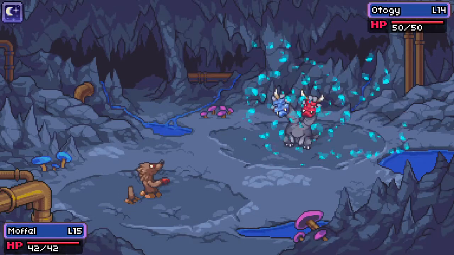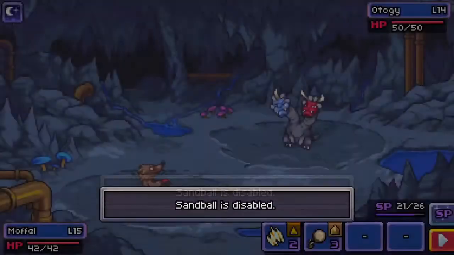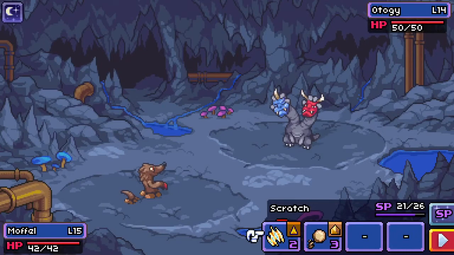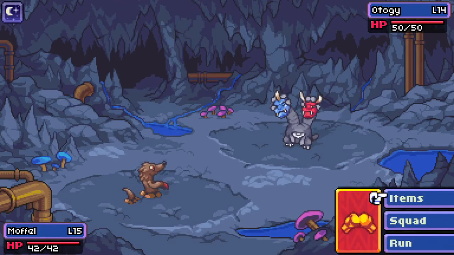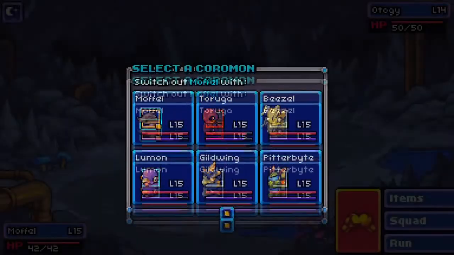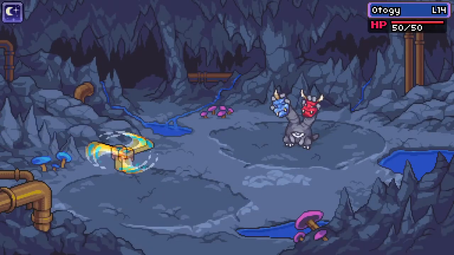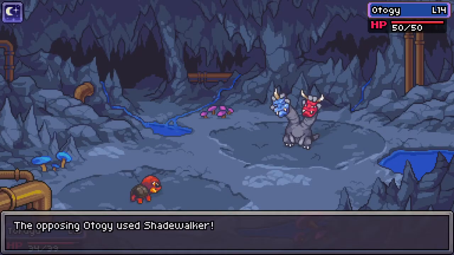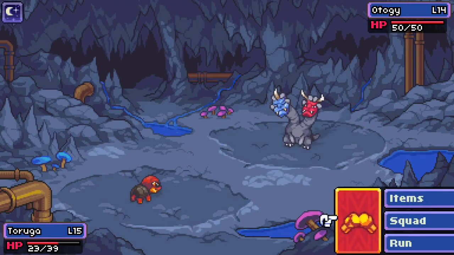An Odyssey. Oh, I don't like the Odyssey. Oh no. Don't like this one. Sandball is disabled. I could use Scratch, but Scratch is not very effective here. I'm wondering if switching out would be a better idea. The Odyssey is such a hard one to play against too. And see what my Taruga can do. I still have my Taruga and my something else that is on level 14. Oh no, my Taruga's 15.